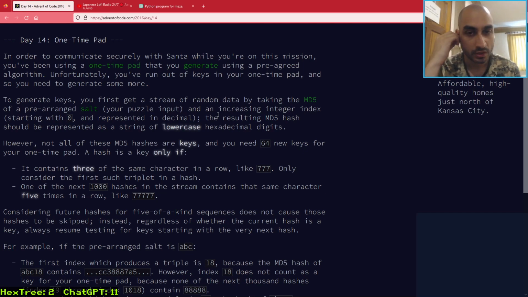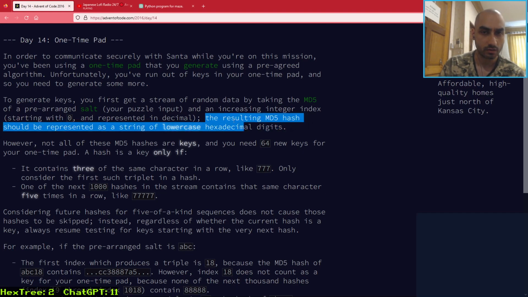The resulting MD5 hash... So as long as they knew this, if the enemy knows the salt, they can crack everything. Fine. Take the salt, you hash it with the integer to get the next character. Wait, no. You get a hash of lowercase digits, okay.